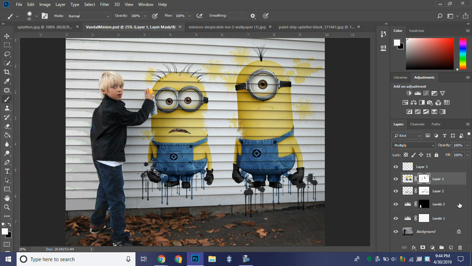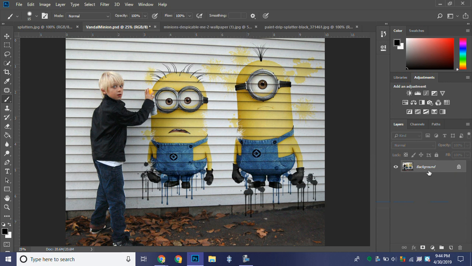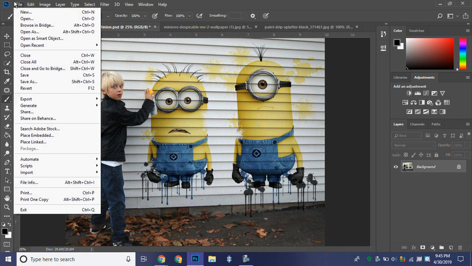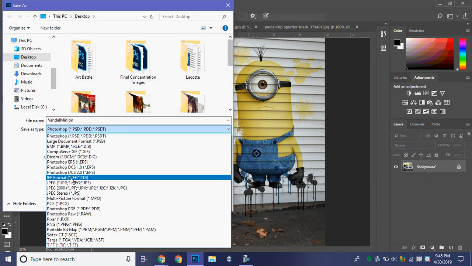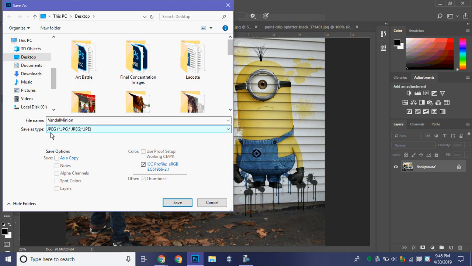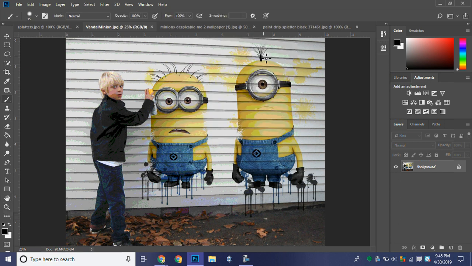But then I go over here, somewhere on this side, and flatten. Now it's one little image. So now I can adjust what's there, but I can't do nearly as much as I could before. But this is universal because it will be a JPEG when I'm done. I click Save As, and then I scroll here to JPEG. I can't just type the letters. I have to actually change the type, change the format, and then I can save it that way. 8 is great. It's usually pretty big. Good enough. Good for printing about this size. And there we go. Now I have my image.